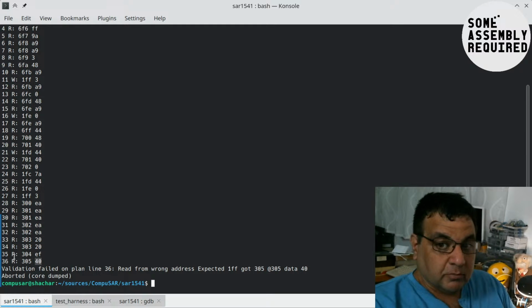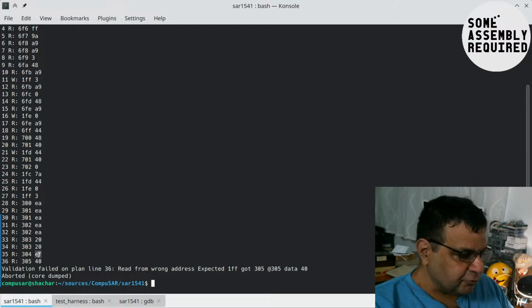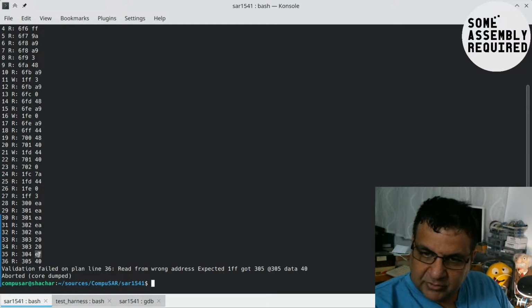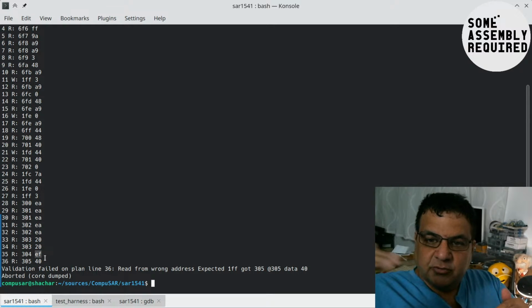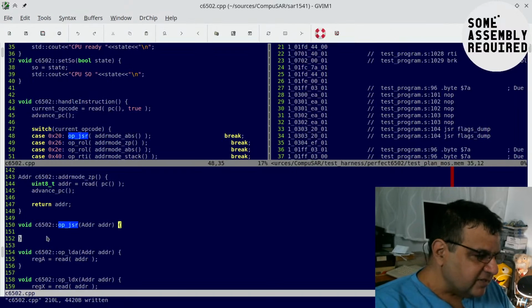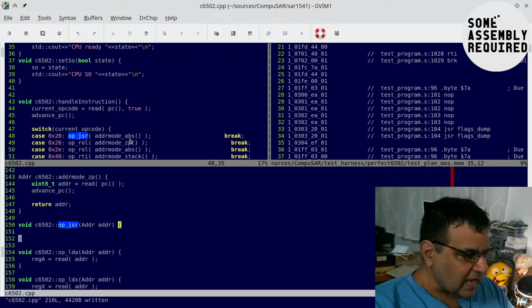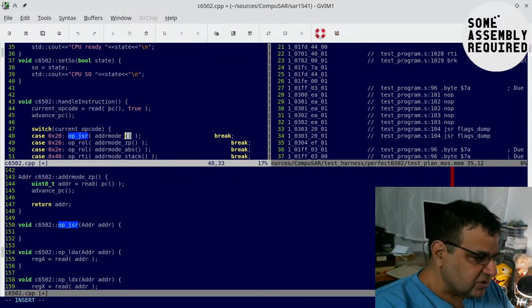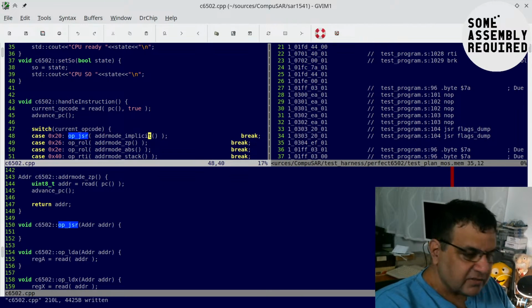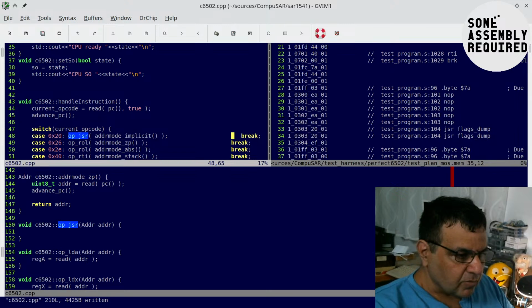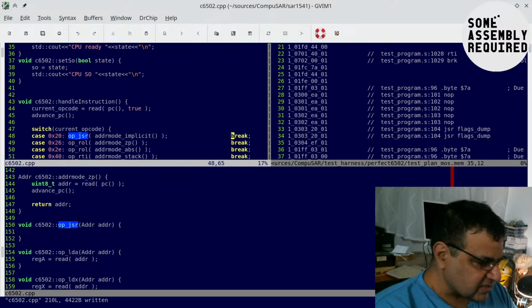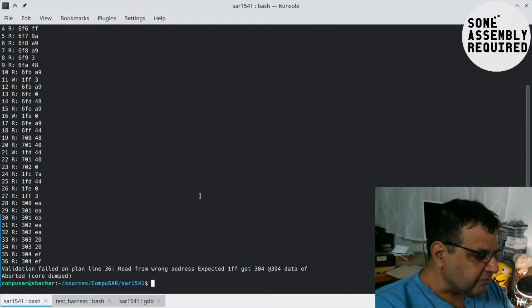But that's wrong. We need to read the low part of the program counter, and then we need to start writing to the stack. So we can't use the standard absolute addressing. We'll need to use the implicit, which means it's on us, and that should work better.